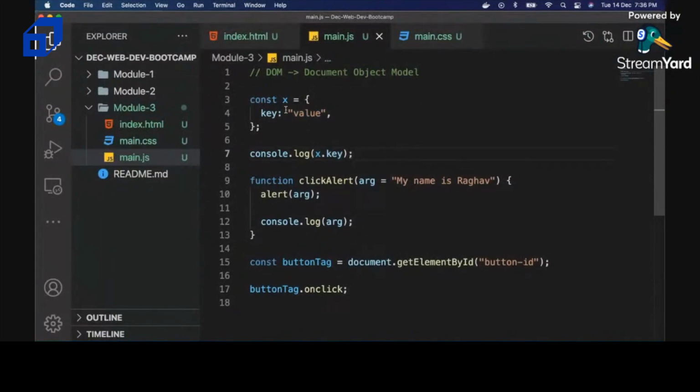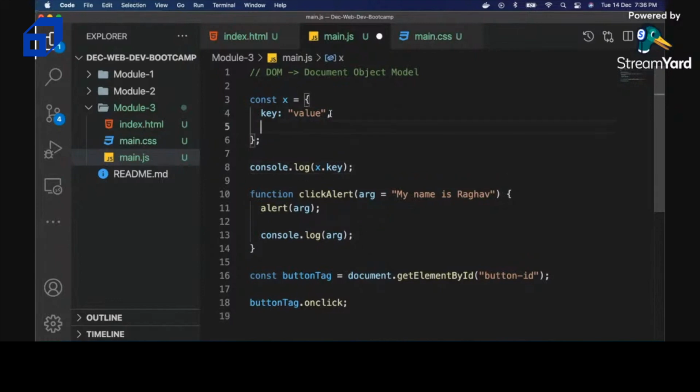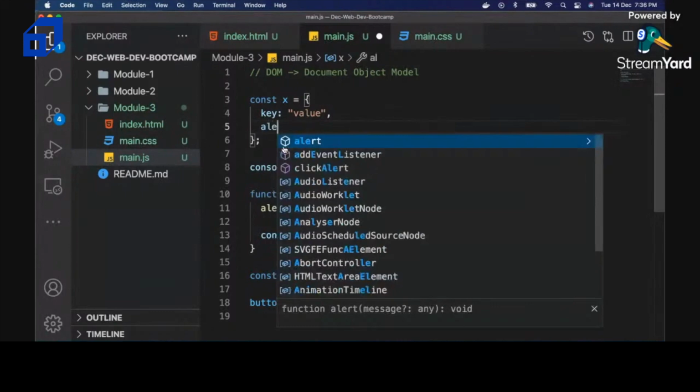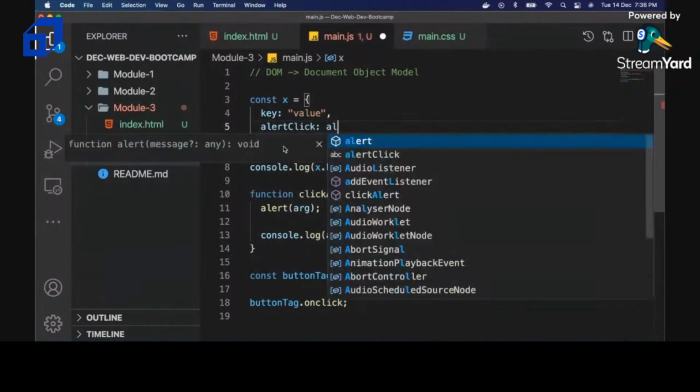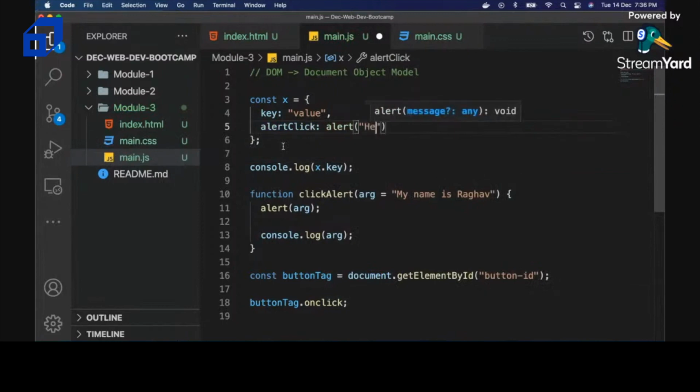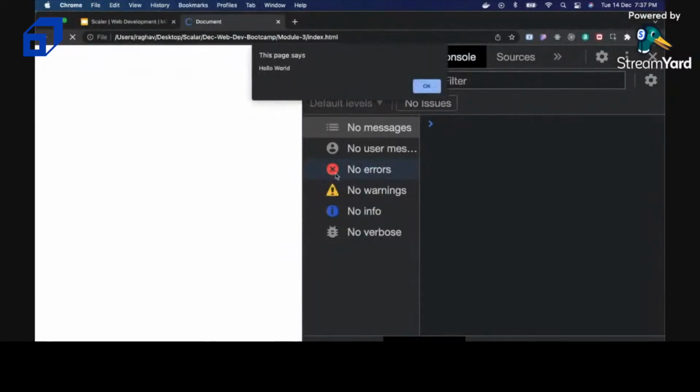Now we can also declare some function. I can declare alert click over here and define alert with hello world. Again, when I go back to alert click, x dot alert click, I click on save and hit refresh.